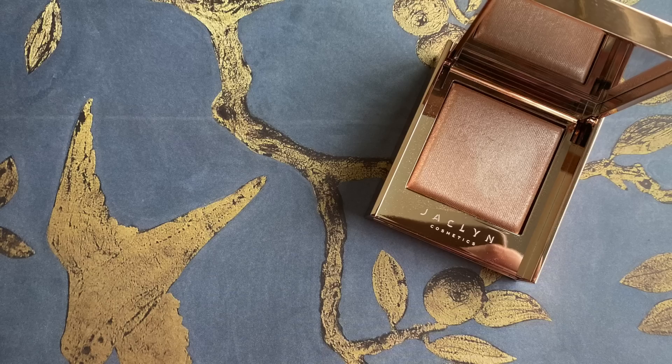Another highlighter I've been enjoying — one of the most intense I've ever tried — is the Jaclyn Cosmetics Highlighter in Iced. I purchased this with her Blush Duos and the shade is perfect for me, but this is blinding. The Ofra you can buff in a little bit more and make it more natural or lit from within; this one is intense. I mean, it's blinding and I just used the smallest amount. The Jaclyn is off the bat bam in your face, but the formula is nice, smooth, pigmented, and really intense — that really high shine metallic. I like the color I got and it's been a standout favorite.